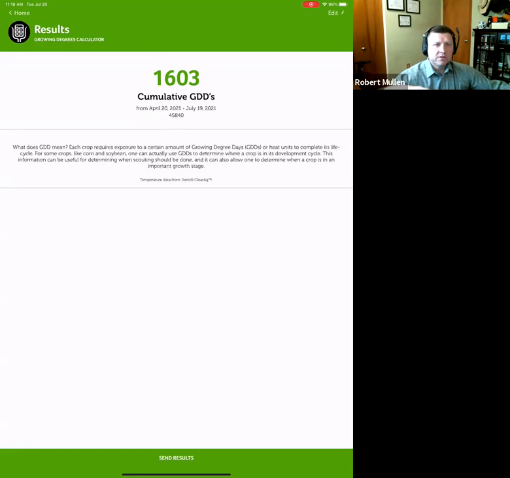So I think those two tools have almost identical functionality, with a little bit of a change with GDD because you do have to define the crop. But as far as your ability to manipulate, identify location, and set the date parameters, it's very straightforward, very easy to do. And again, you could send those results if you're interested. You see that at the bottom of the screen.